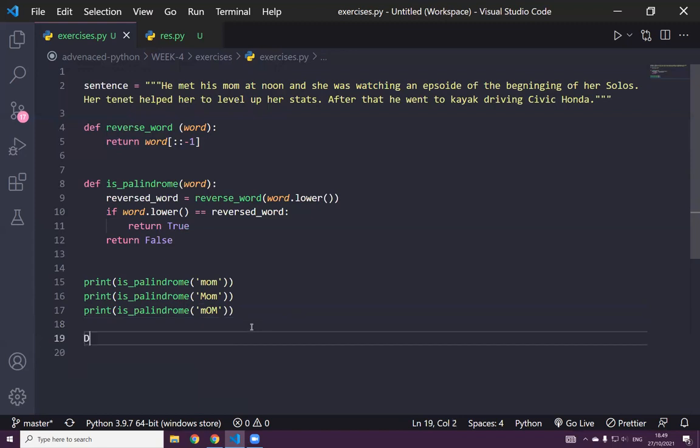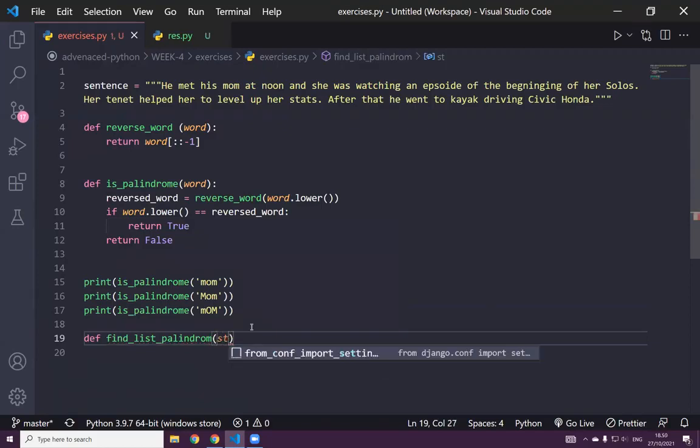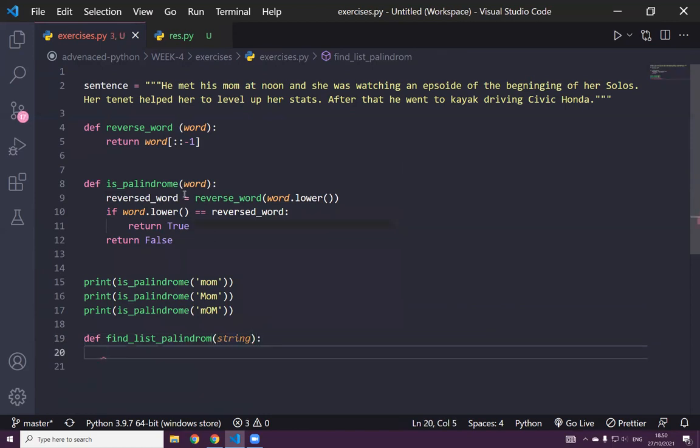Now we go to this. Now def find list of palindromes. Palindromes or palindrome. And then this should take a string. Then this string first has to be split somehow into words.